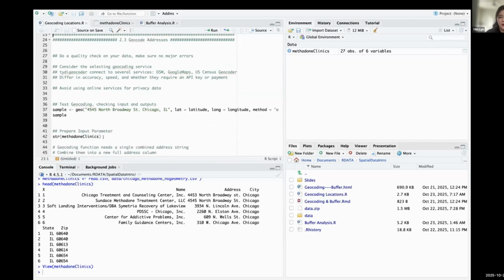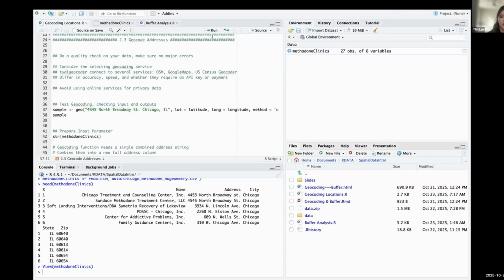But here, we want to first do a test of the geocoding, which may help you understand what the input and output should look like. We just use this line of code to geocode. For this sample, we're geocoding this address into latitude and longitude.